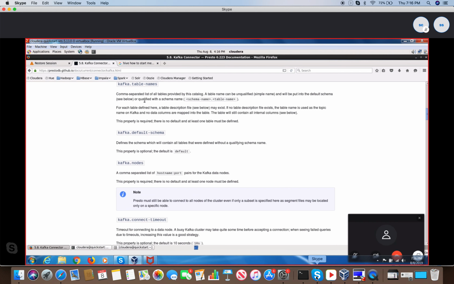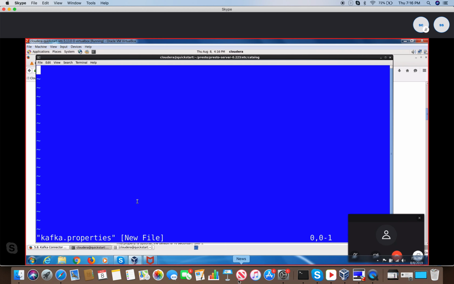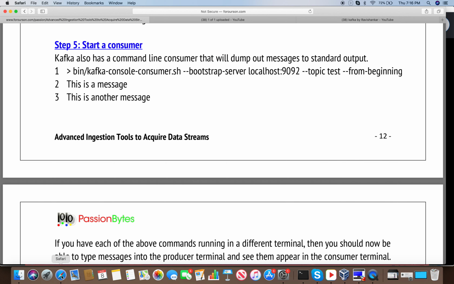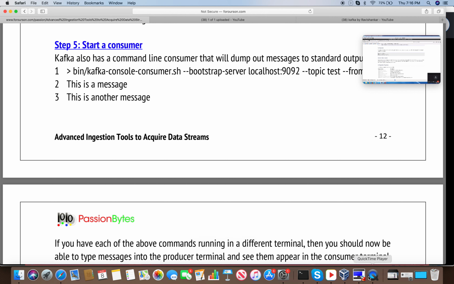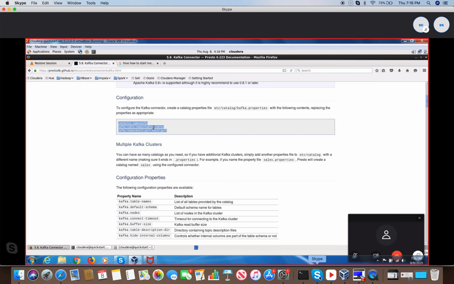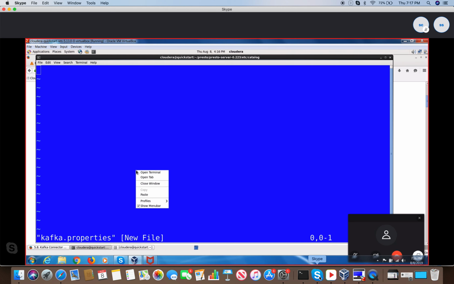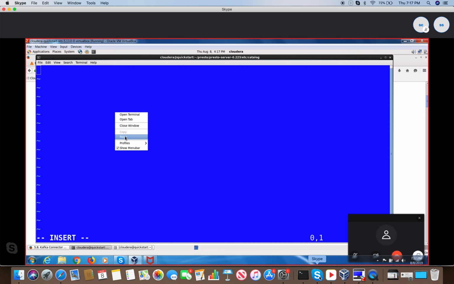I think it is localhost 9092. Let's try. If it is a mistake, we'll fix it. Okay. Why did I copy it? I have to copy those 2 lines. Copy. And then go back to this one. And then right click. Paste. All right.